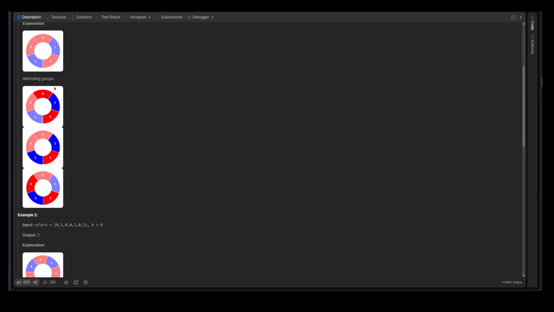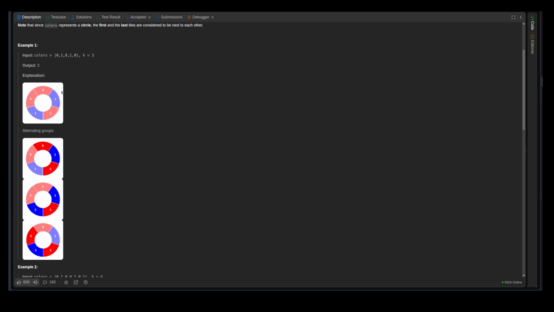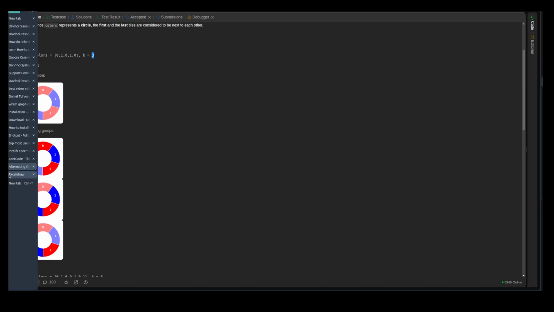In this example, they have told us that 0 1 2 is one array, since they want a subarray size of 3, and 1 2 3 is another one, 2 3 4 is another one. Now 3 4 0 can't be another one because 0 and 4 have the same color and are beside each other. So let's see the main cases, like how we will solve this.